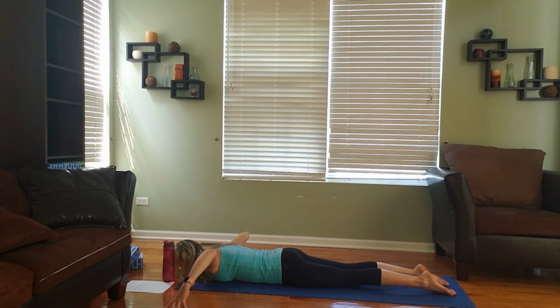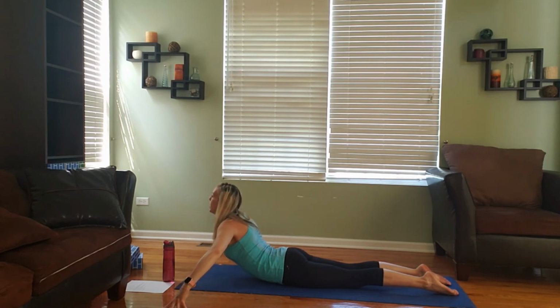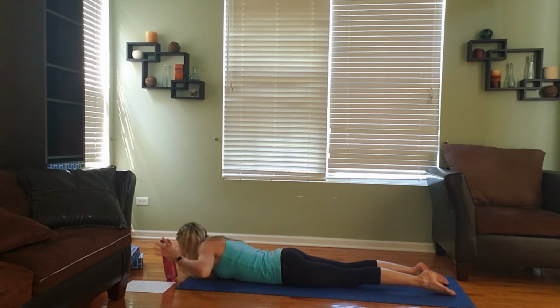Take one more, take an inhale, and as you exhale, draw your chest up off the floor, making sure you're keeping your hips pinned to the ground. And slowly lower yourself back down into the mat.